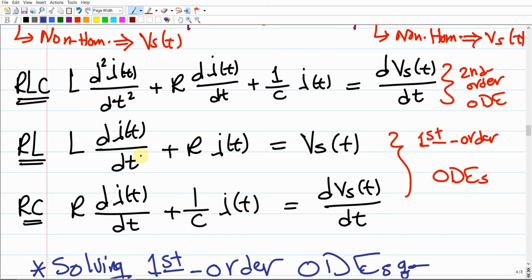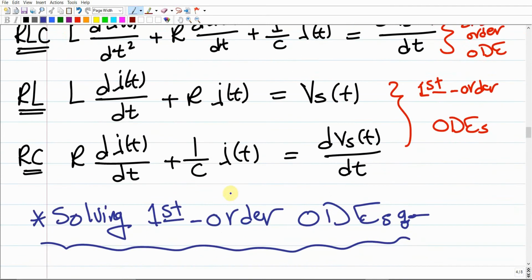But for this one, for example, if the current is given, this is just a linear algebraic equation that can be simply solved. There is no need to deal with this one as ODE because definitely it will not be an ODE anymore, right? It's just gonna be a linear equation that can be simply solved for the voltage source, right? But for this one, no matter what the unknown is, if it is current or voltage, anyway, we're gonna end up with an ODE that should be solved.